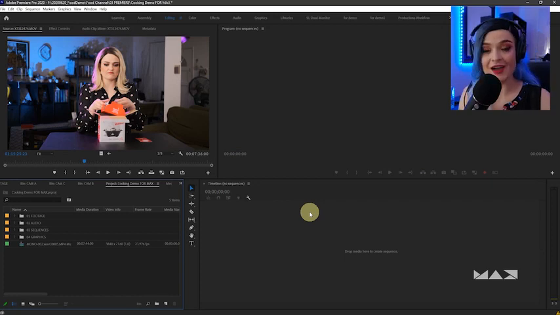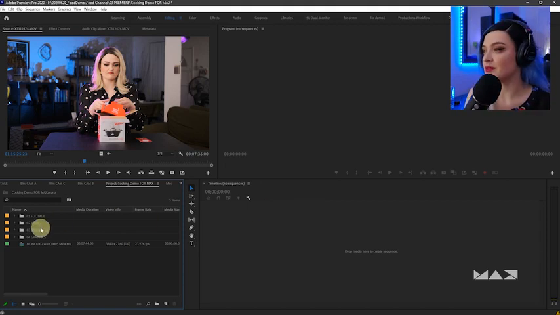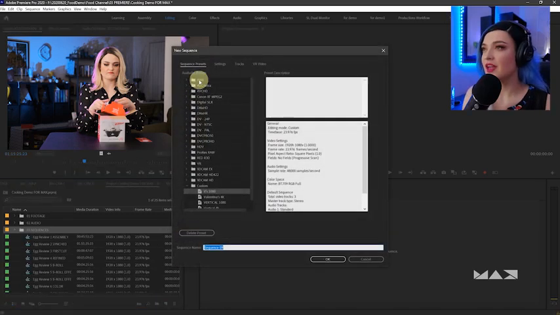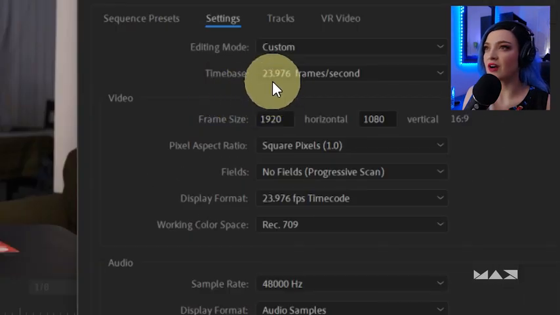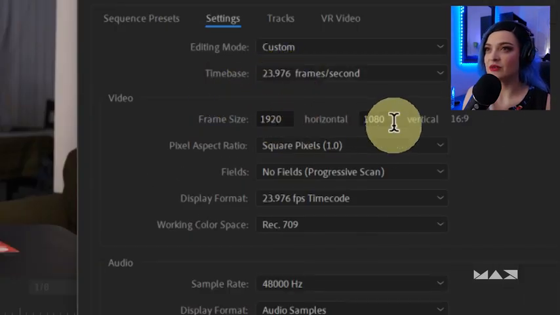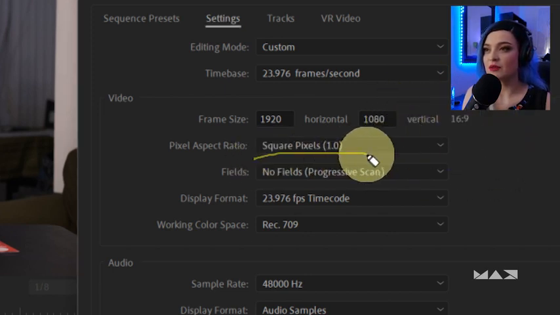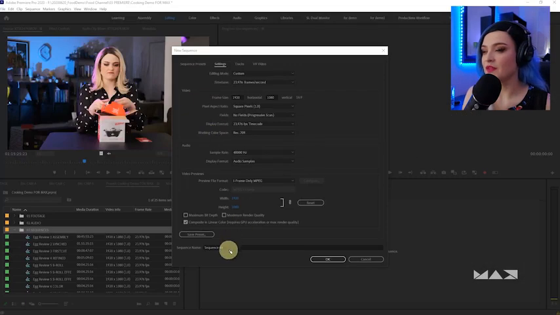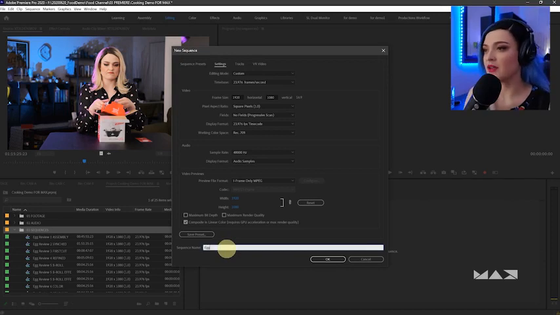Even though I shot in 4K, I am going to make a video that is 1080. So I'm going to make my working sequence a 1080 sequence. I'll select my sequences folder, go to new sequence, and make sure those sequence settings are 23.976, 1920 by 1080 pixels. So it is a 16:9 aspect ratio, square pixels, and I will give it a name. I will name this Egg Cooker Review Multicams, and I'll press OK.